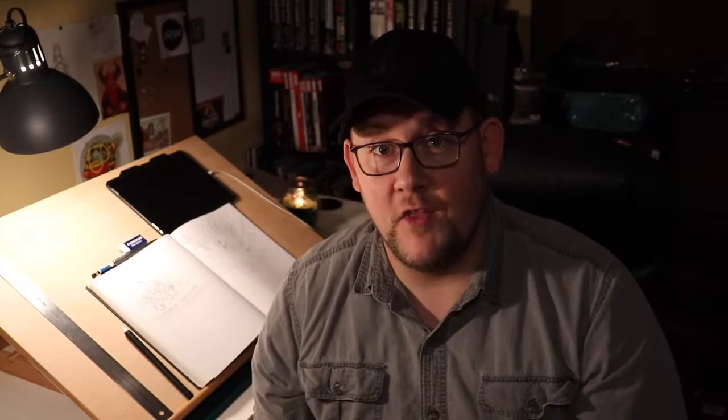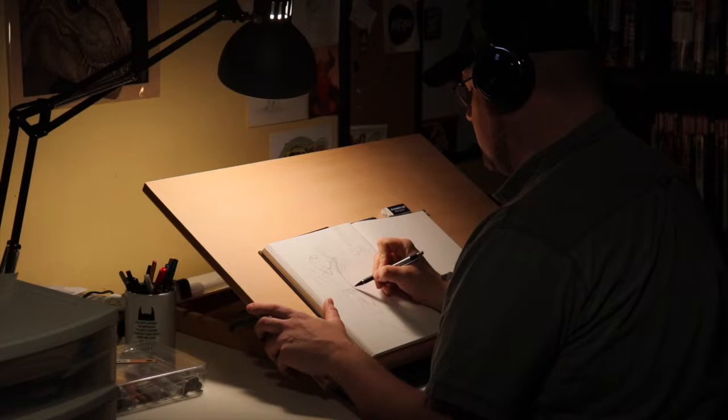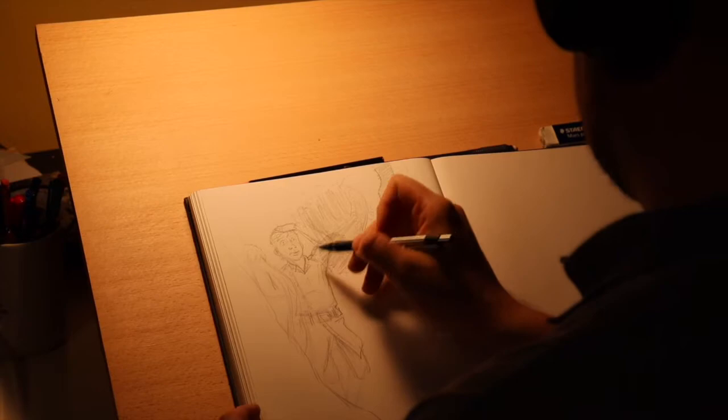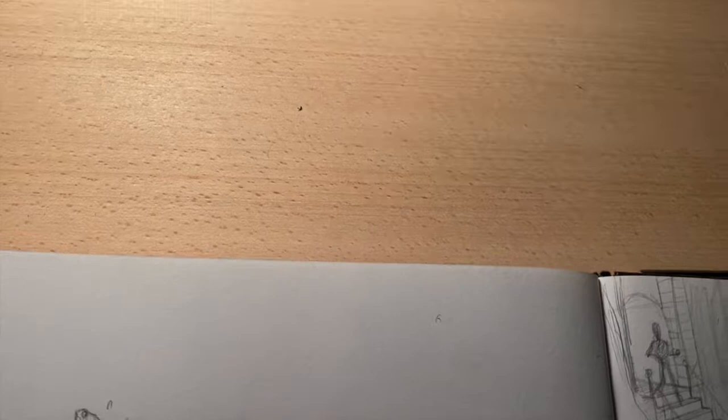Let me show you what I'm working on. Whenever I am illustrating something, I always take the time to get out my sketchbook or my iPad and just think through the feel, the perspective, the emotions in a piece and just kind of play around and rough things out. With this particular moment in the story, it's a very emotional one, and I wanted to capture that with the main character because he's discovering something pretty wild. So I'll just take the time and rough things out before I go over and ink them.